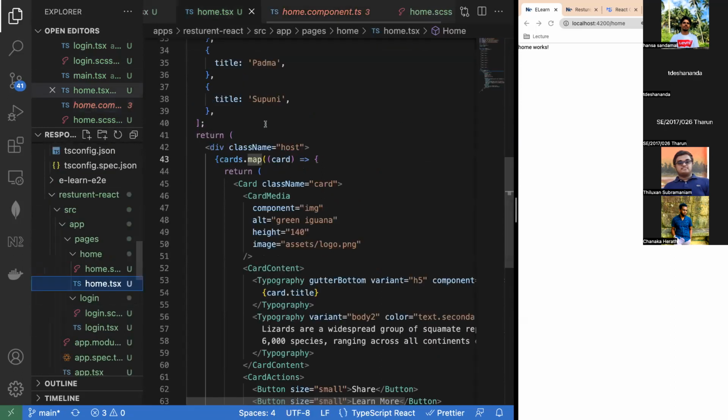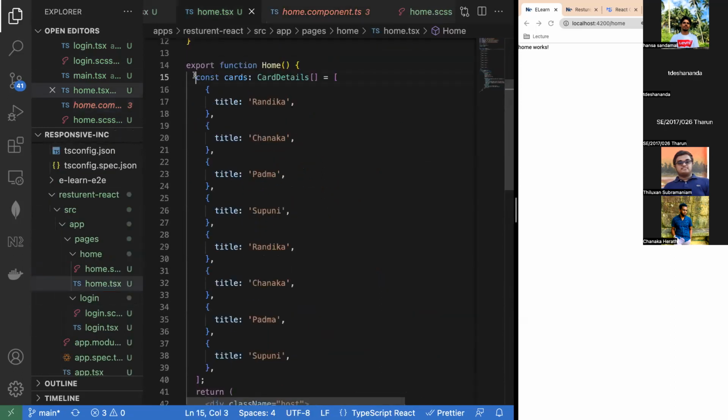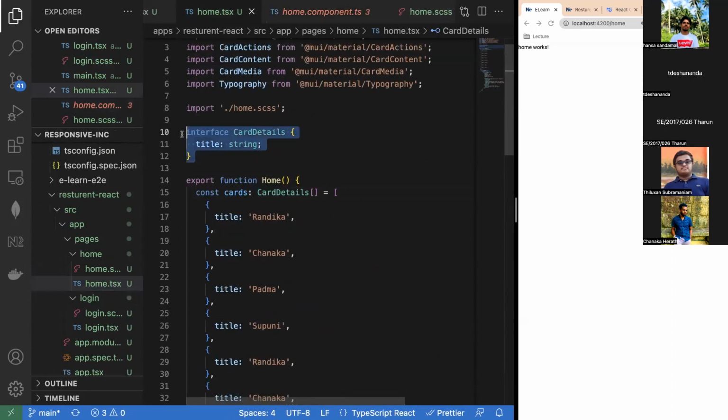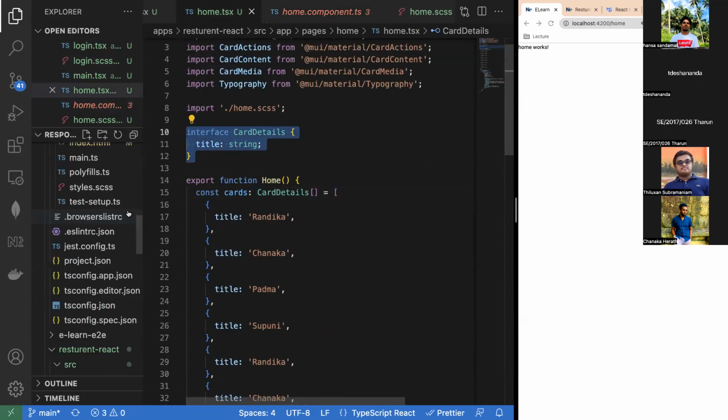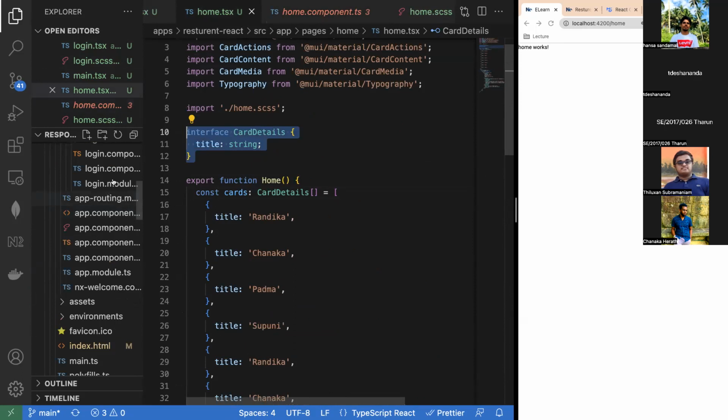I mean, if you take the same thing from home, I will create this interface. We will share these interfaces later on.